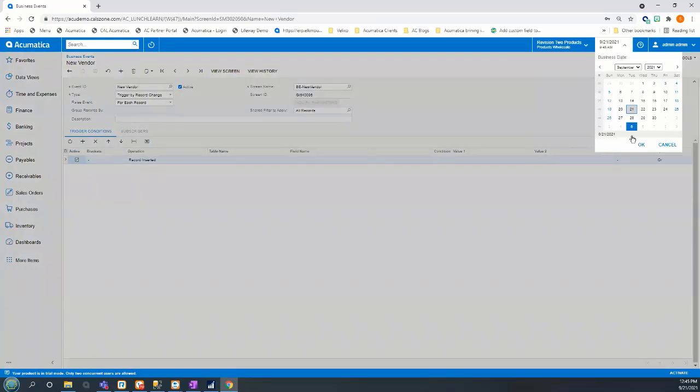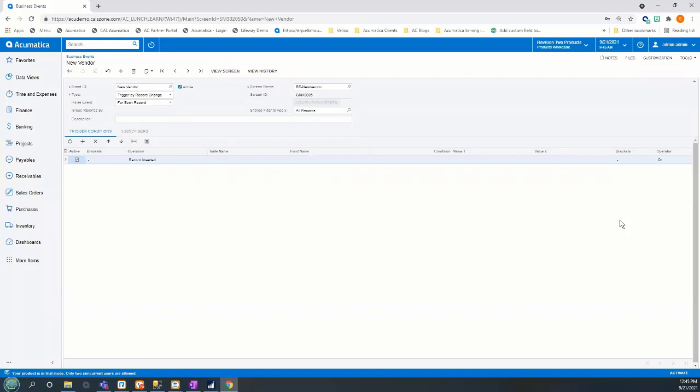We have our date and time, which is our system date and time. A user can change that for some reason. They may want to always transact, let's say, on the first of the month or the end of the month. They could set that date so that any new transaction they're creating will have that timestamp. This also can be controlled through security.